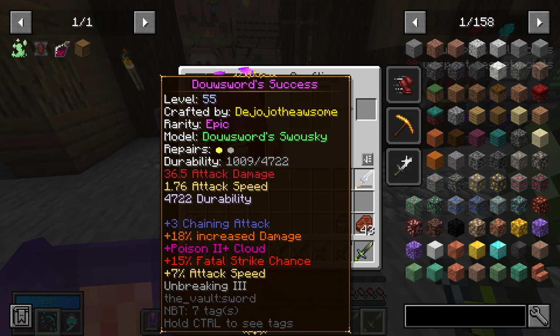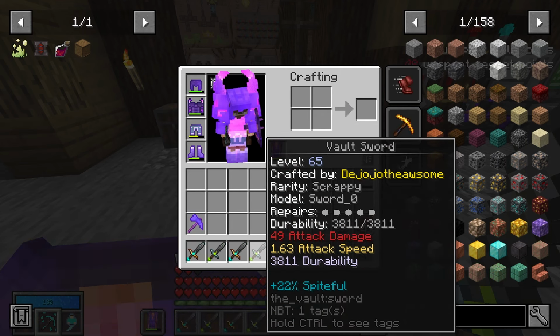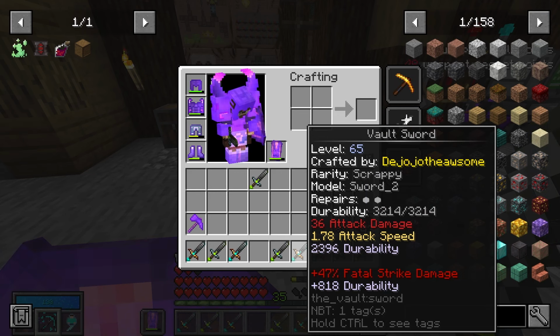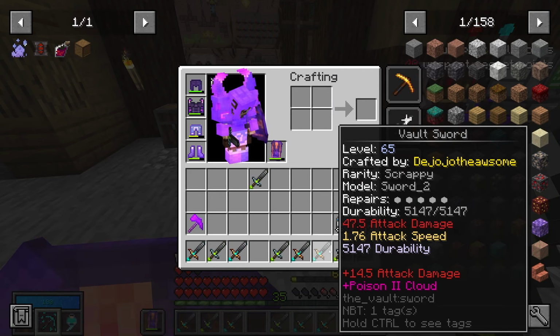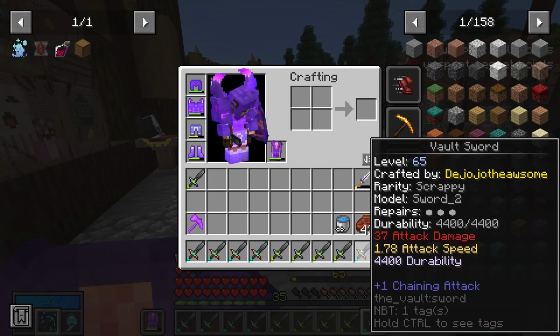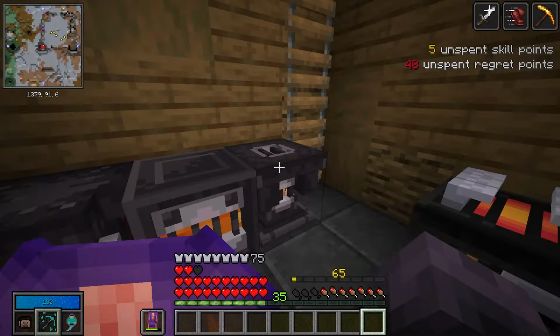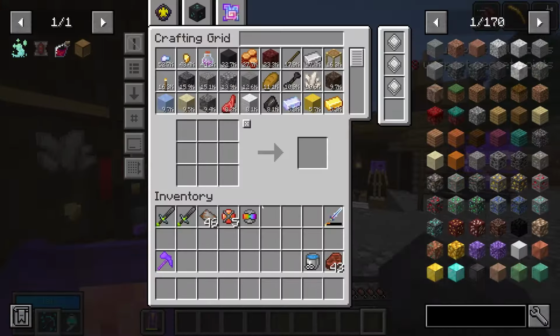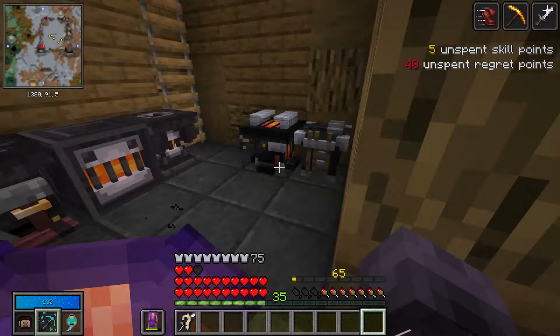Wait, would this be better than this sword if I just got three chaining on it? I think it would be, actually. That's a little sad. Oh, this one has three chaining on it, but I'm not going to use it. Wow, that sure does a lot of damage. Oh my gosh, more scrappies. We're 18 swords in and we've produced a bunch of scrappies. Ooh, an item rarity faceted focus. Okay, I mean, that makes me feel a little better. That's quite good. Well, we can make one more sword, and that's all the vault alloy we can make.